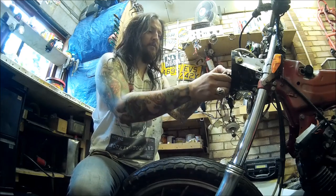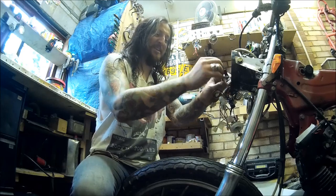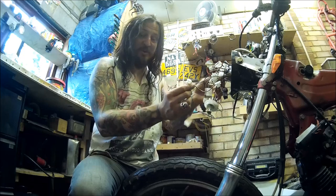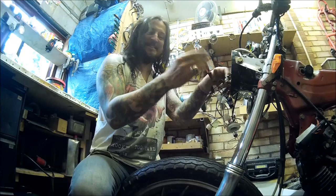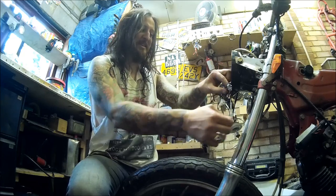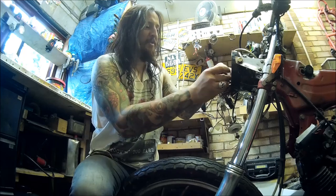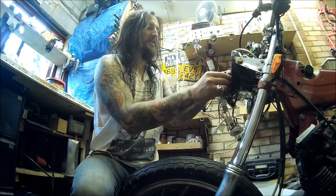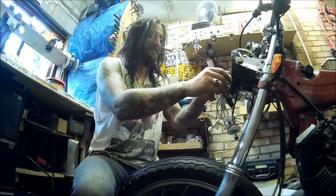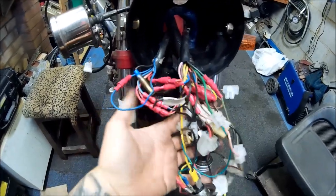I've been at it for at least 45 minutes and I'm not even halfway there. I thought it wasn't that bad but it's worse than I thought — really beyond reason. If you see anybody putting household block connectors like this on a motorcycle, give them a slap. It's a bike, not your house — it deserves some respect. This is a really sloppy, badly executed job. Don't worry little Yamaha, I'm going to return you to your former glory — or even better.